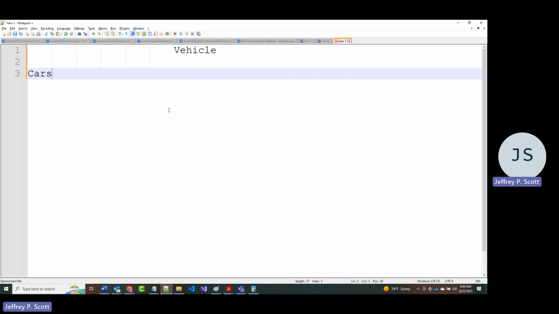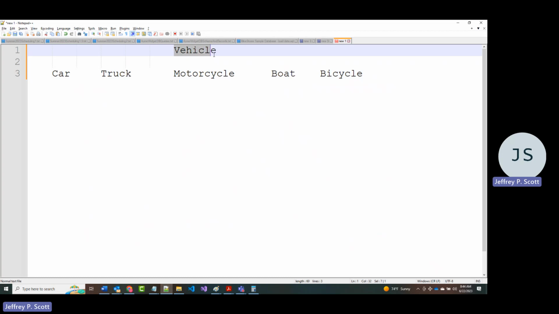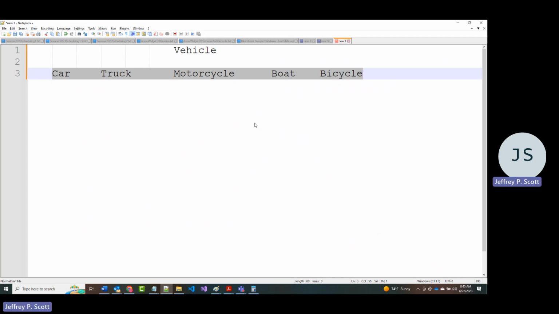So I made a class called car, a class called truck, a class called motorcycle, a class called boat, a class called bicycle. All right. We'll keep it like that. That's about all I can think of right now. All right. Well, all of these are some type of vehicle. So what I can do is I can define things up here that all of these would have in common. All right. I can define both data and methods. Now, that's an example. Let me show you what I think at least is a better example.